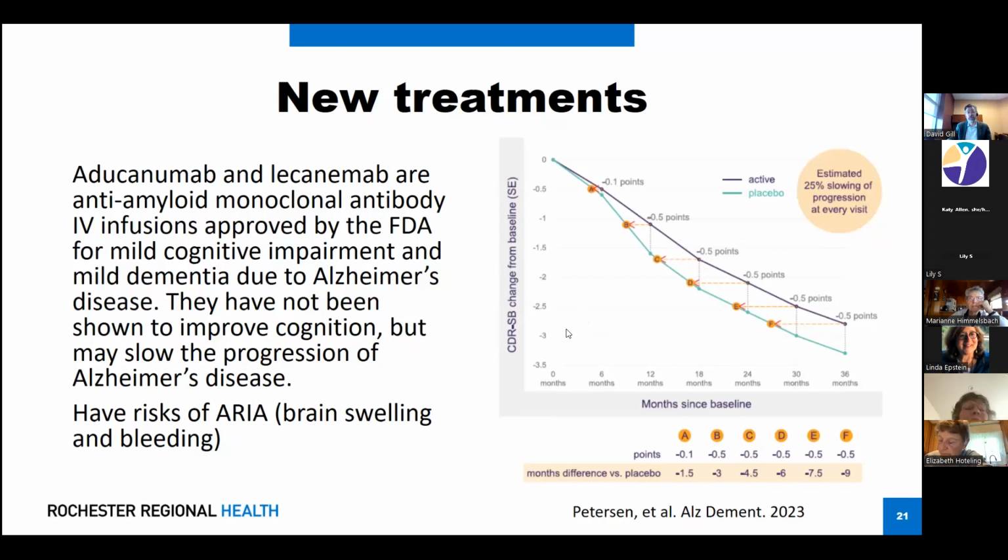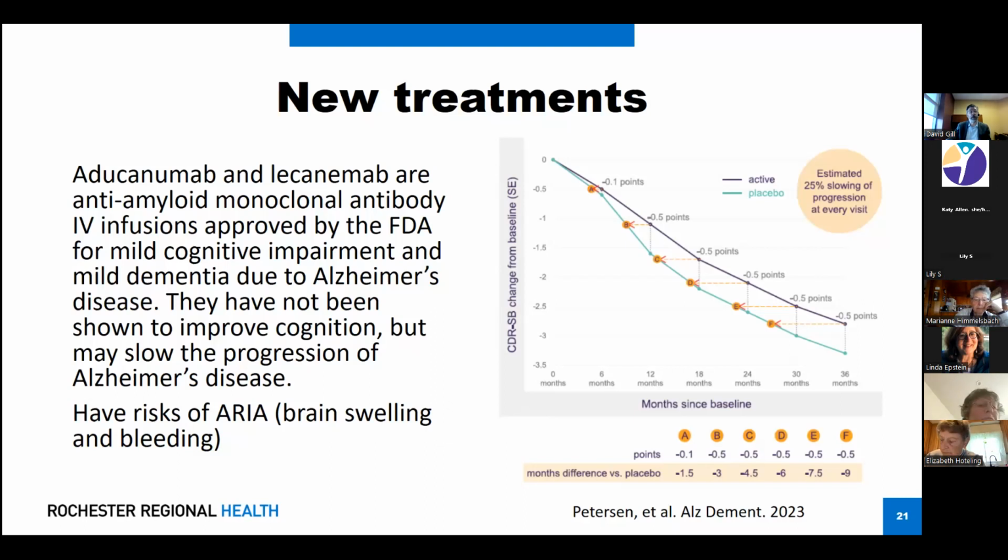They also have significant risks of brain swelling and brain bleeding. And so there's a lot of debate right now, because Medicare and Medicaid are not covering them outside of research studies, so right now we're really not using them much. I think Medicare and Medicaid is going to look at this in the summer. If these are covered by Medicare and Medicaid, it'll greatly change how often we use them. And I think a great number of people are going to be interested in using them.